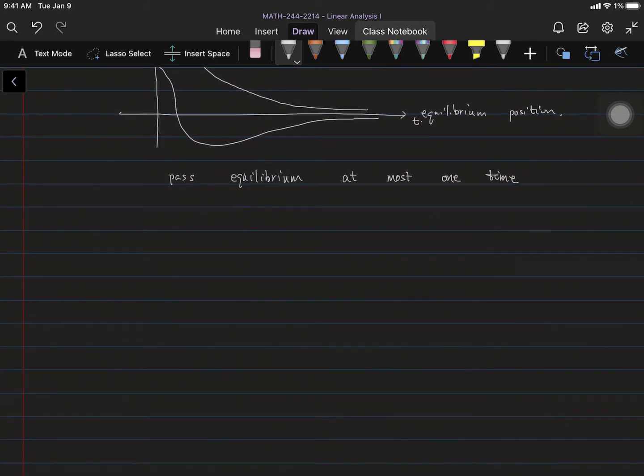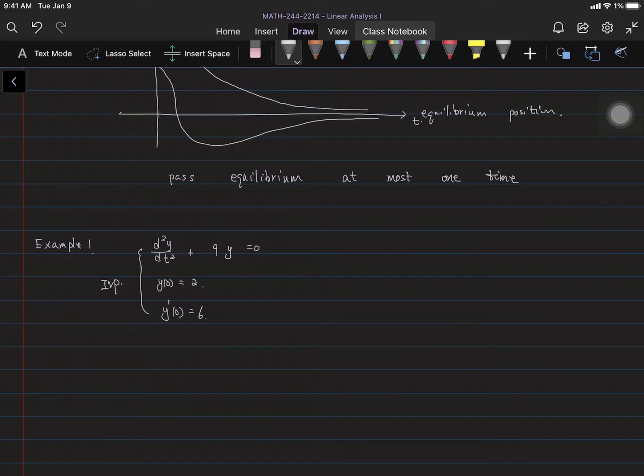Now let's take a look at the example. So from the example, you can see this problem is not difficult. We can solve this easily. Let's see. Here we have a differential equation like this one. And y0, which is 2, y prime 0, which is given by 6. This is initial value problem.